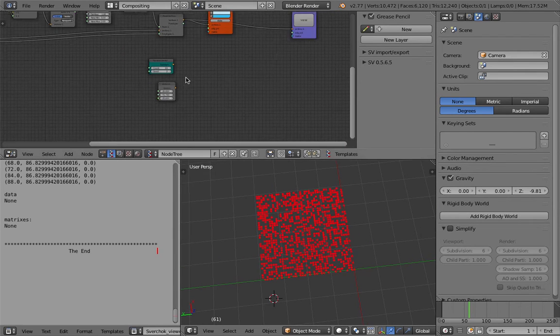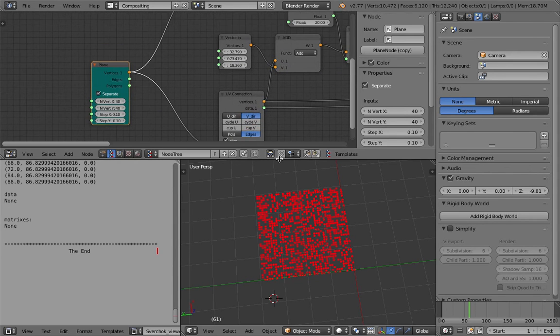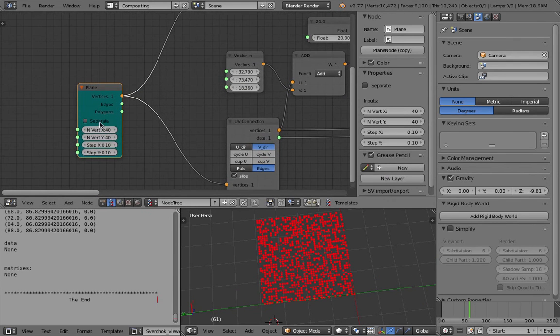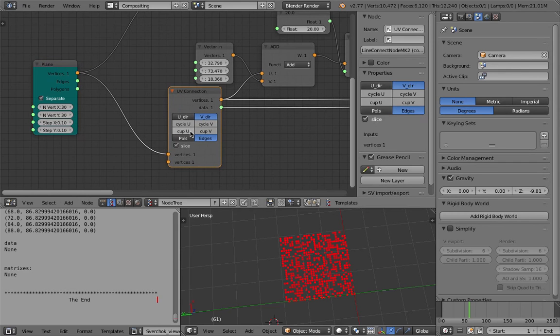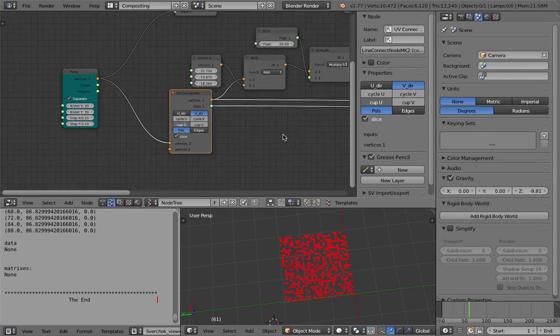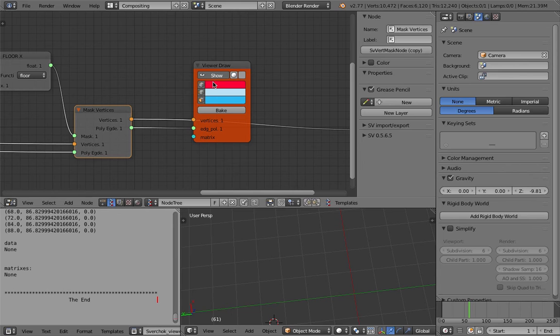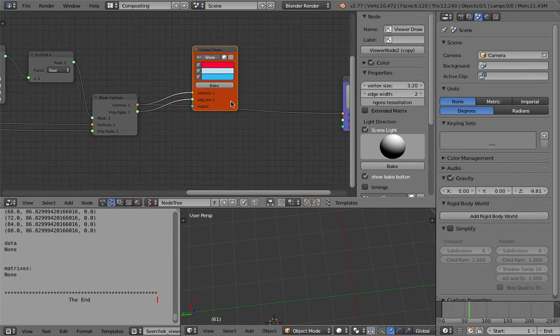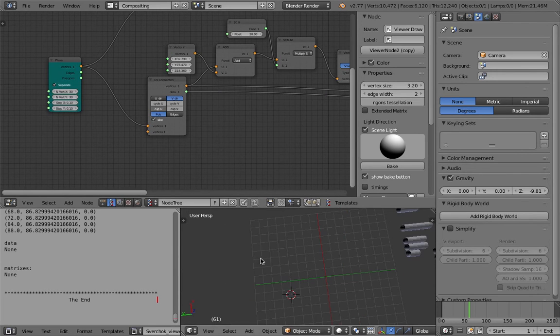And let's have a look. It's based on a plane. And I did separate it. Let's reduce the number. 30 by 30. Connections U or V. Doesn't matter in this case. Probably I'm not using the edges. But if I plug in the edge, seems to be failing when I plug the edge.